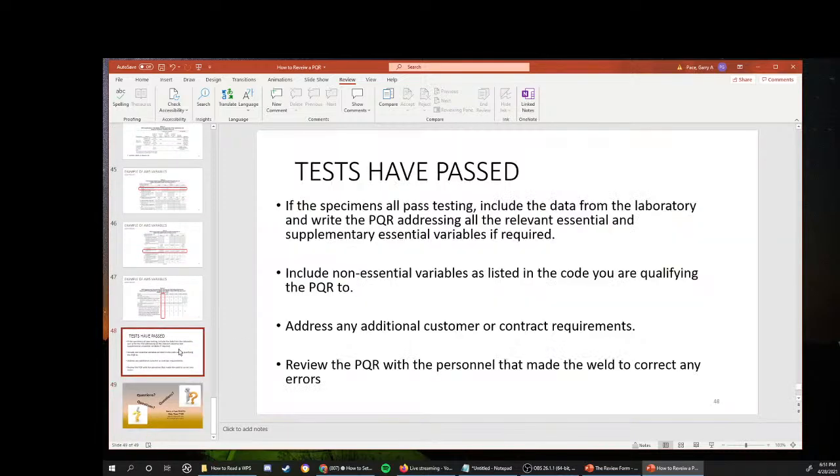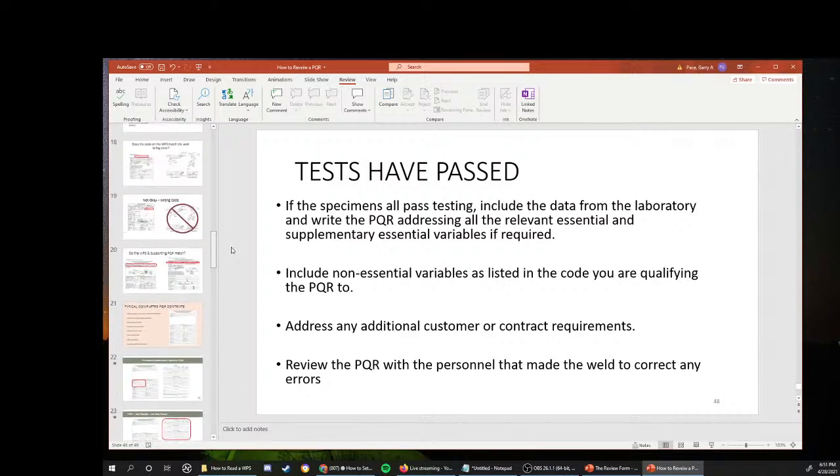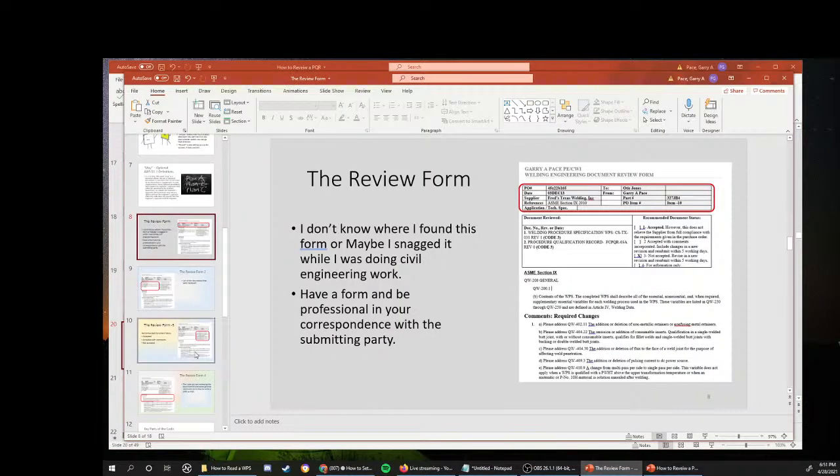Just wrapping this up. Like I said, this was kind of a test drive for this presentation. I'll probably do it again, maybe in a more grown-up manner, after I've walked through it and seen the slides and things that I need to fix. But make sure your tests have passed, and all that information is on your PQRs. Just make sure all that information is included on your PQR, and then as you're going through all this, you're going to go over to your review form and type all this in.